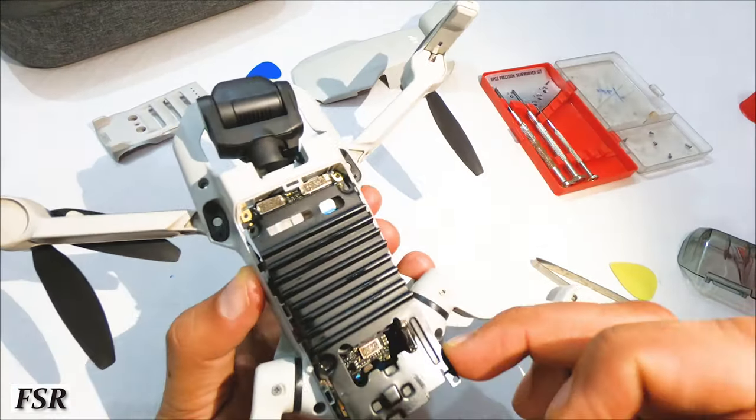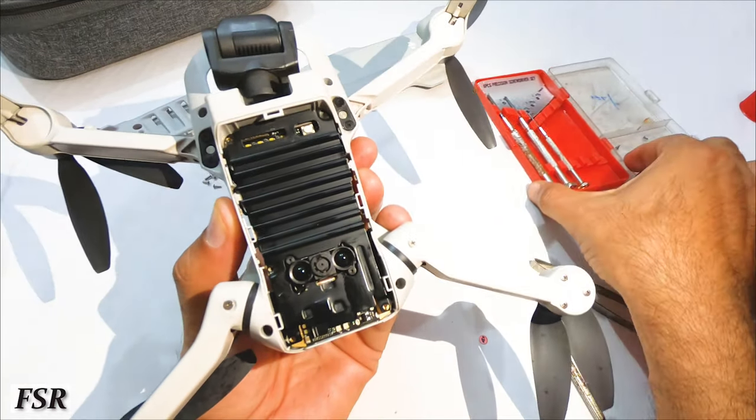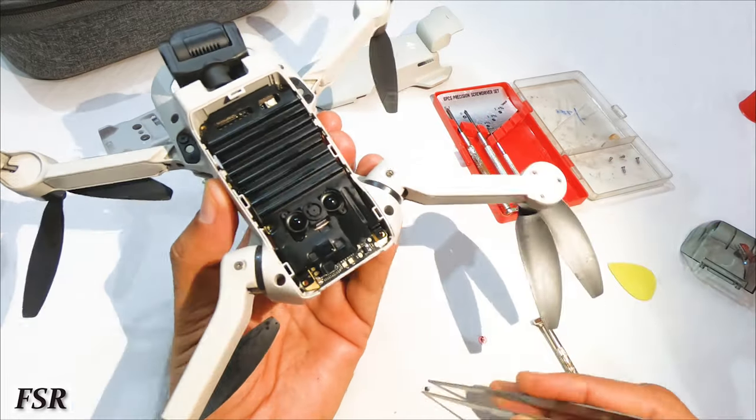Next comes fixing back the black frame on the bottom side of the circuit board. When fixing this black frame, these three screws are to be tightened.